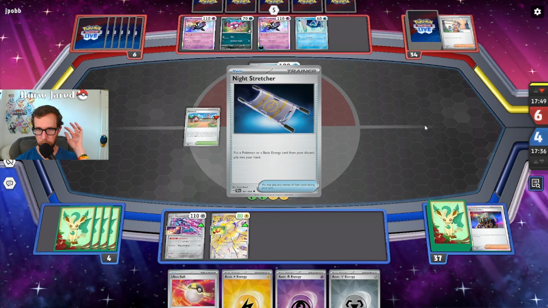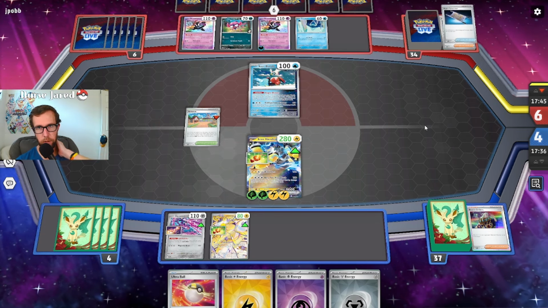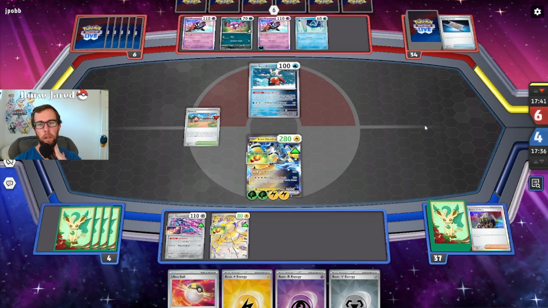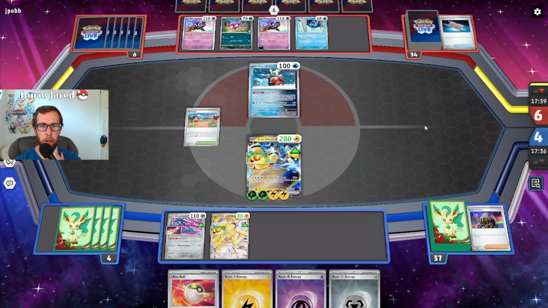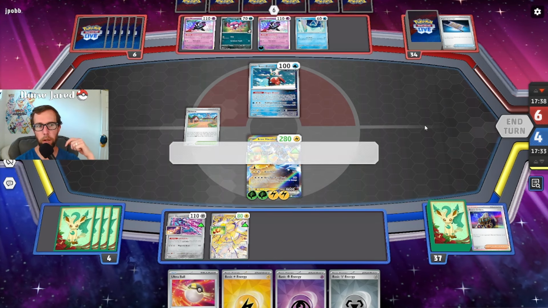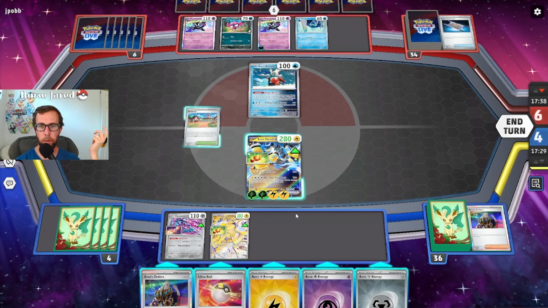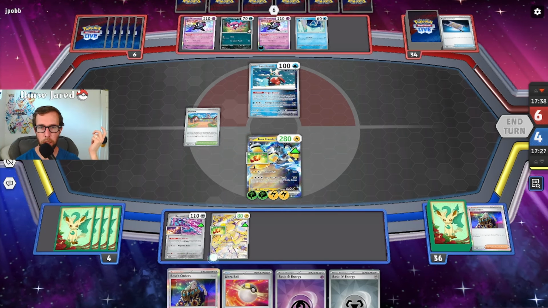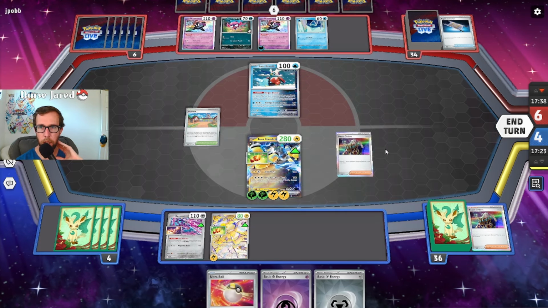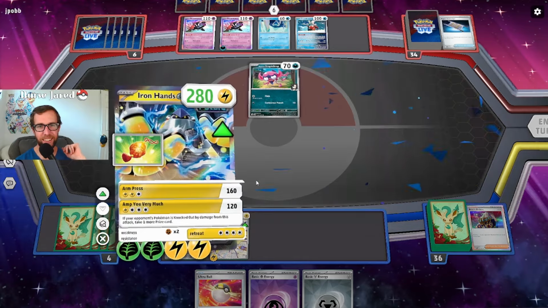You just threw both your... Okay, Night Stretcher, a Snorunt. Big chillin'. That is the one card I would like to try to fit into this deck, a Night Stretcher, because like in our previous game where we lost our Fez early, it would have been really nice to get that Night Stretcher going, get our Fez back. Dude, they're going to hate me after this one. All right, here we go.